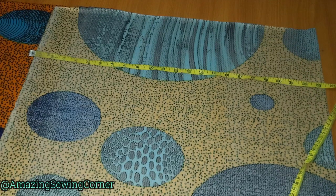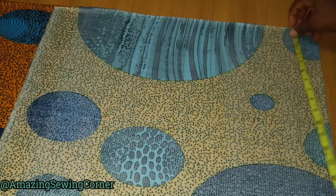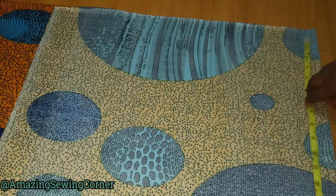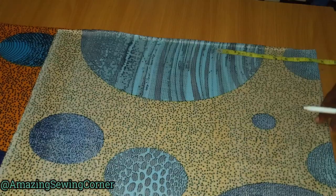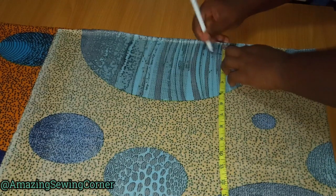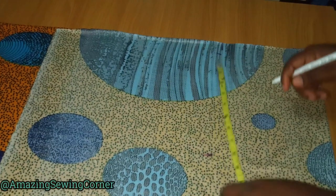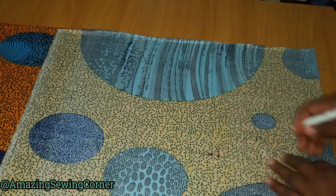Consider the length of your gown when folding to be sure you have enough fabric. My short gown length is 47 inches, so with about two inches allowance and three inches for hemming, this piece works. My shoulder line is 8 inches. From there I'll mark my one-inch slope, then mark my armhole from that one-inch slope, which is 9 inches. I'll mark the same 8 inches on the other side so I can connect the lines.